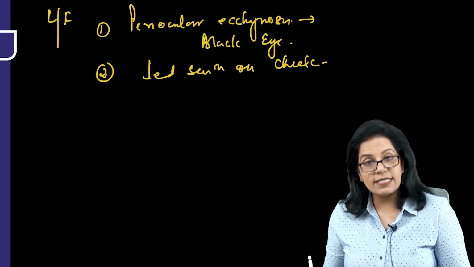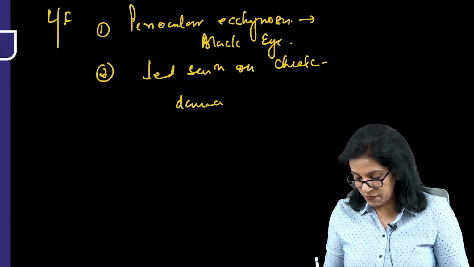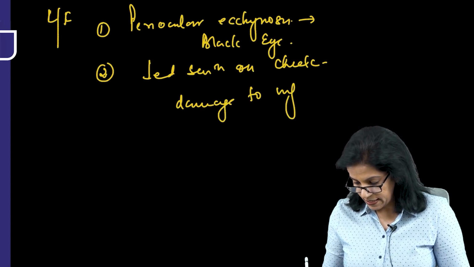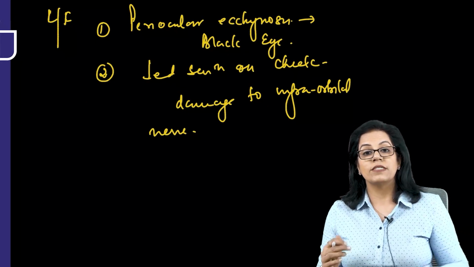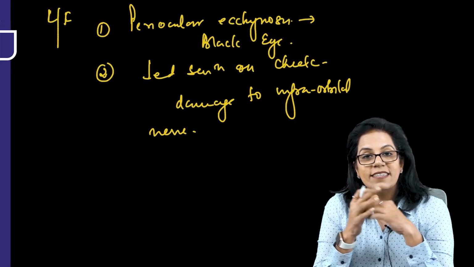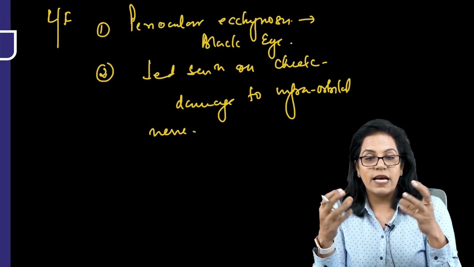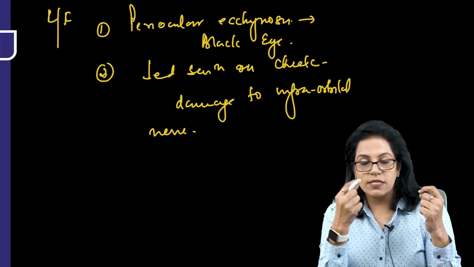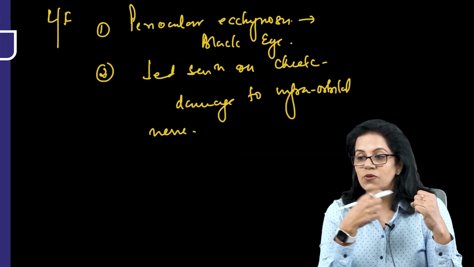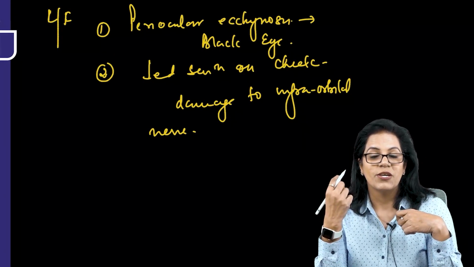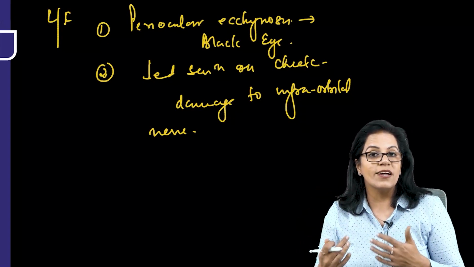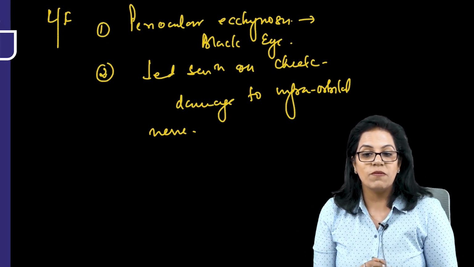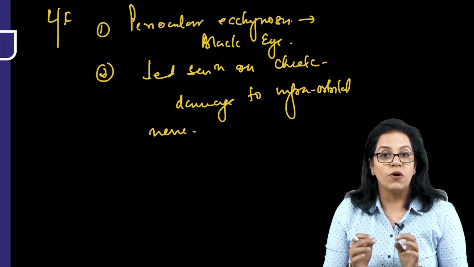Okay. Why is it happening? This is due to damage to the infraorbital nerve. Now, how will I know whether the sensation is less or not? We ask the patient to close the eye, and we touch the cheek with cotton. He has to count whenever there is a touch. So it can be on this cheek or this cheek. On the affected side, you see, he starts missing the count. Okay, so this is the way we will judge whether the sensation is good or not.